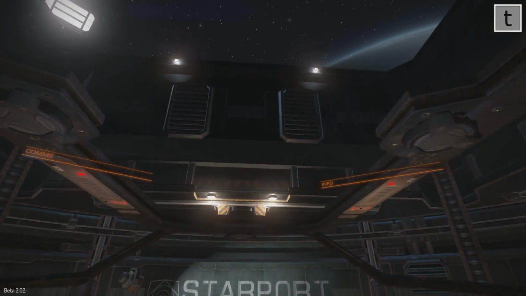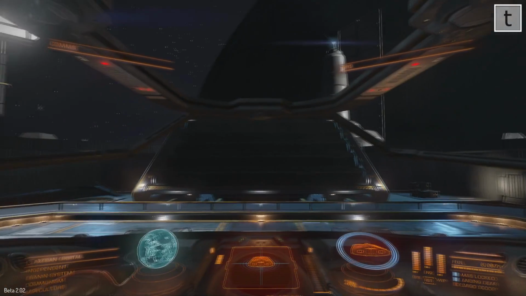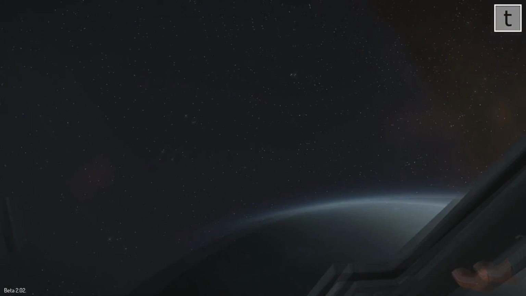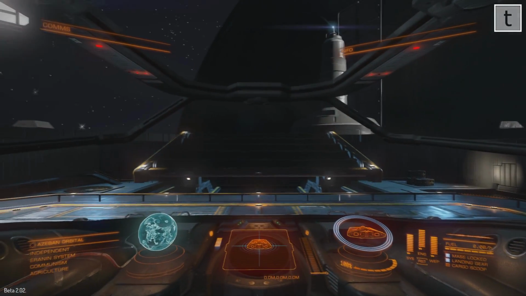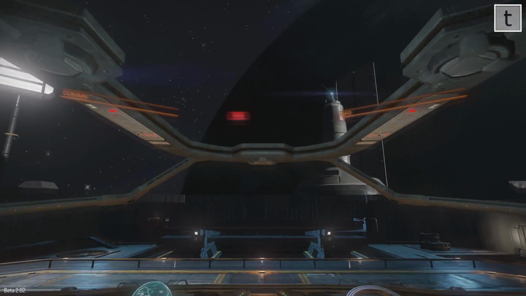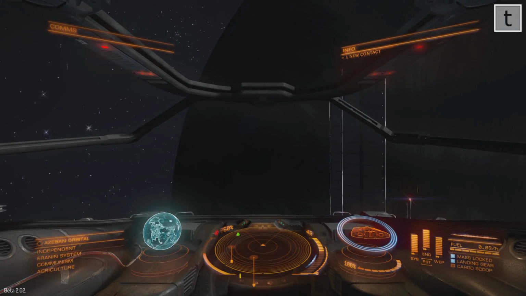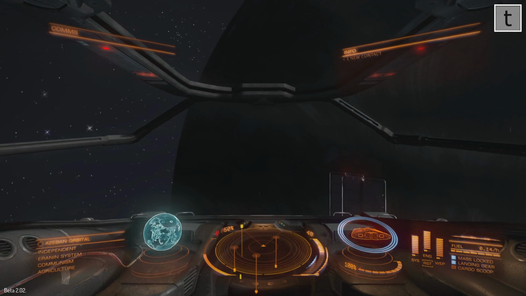Alright, and as you can see, I've actually started out on one of the orbital stations rather than one of the normal sort of Coriolis stations. Just waiting for it to actually let me fly away here. Ship released. There we go. And like I said, I am on solo mode right now, so every ship that you'll see is AI.